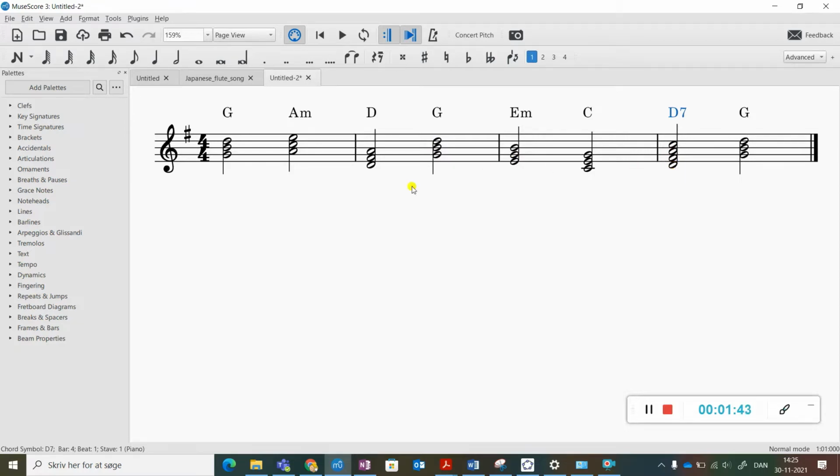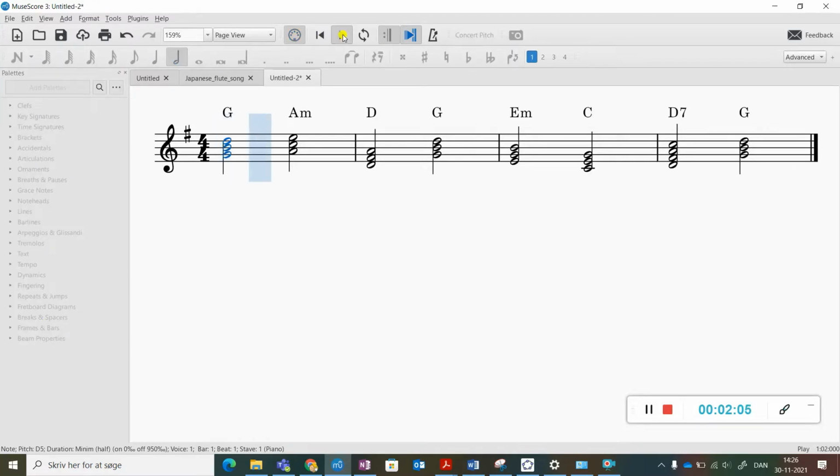So basically what we do is that we will work with inversions. First we can listen to it as it is, and you can hear that the voicing is not very good. The chords are jumping up and down, giving it a not so equal sounding thing. So the timbre is going up and down. So we will have to rework this.